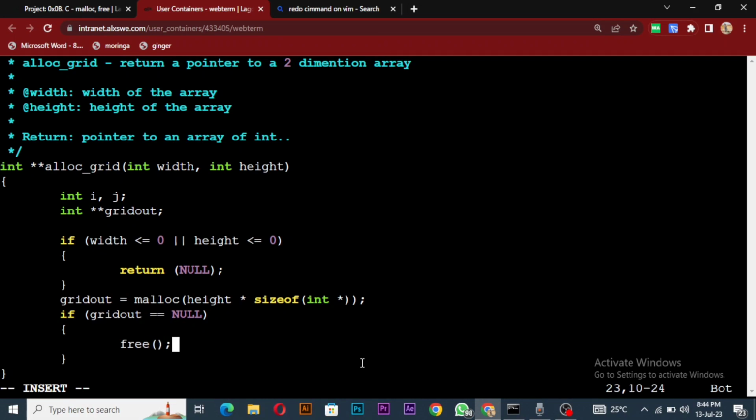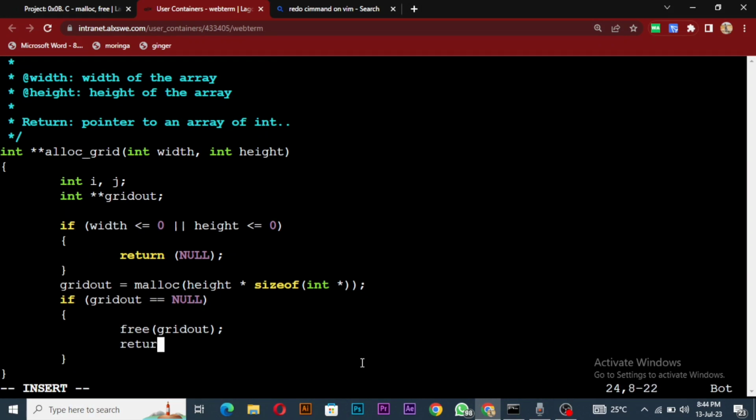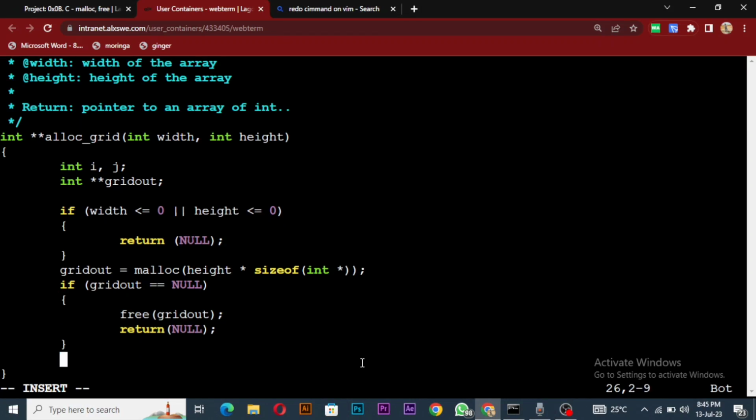So we could free grid out, and then return null.